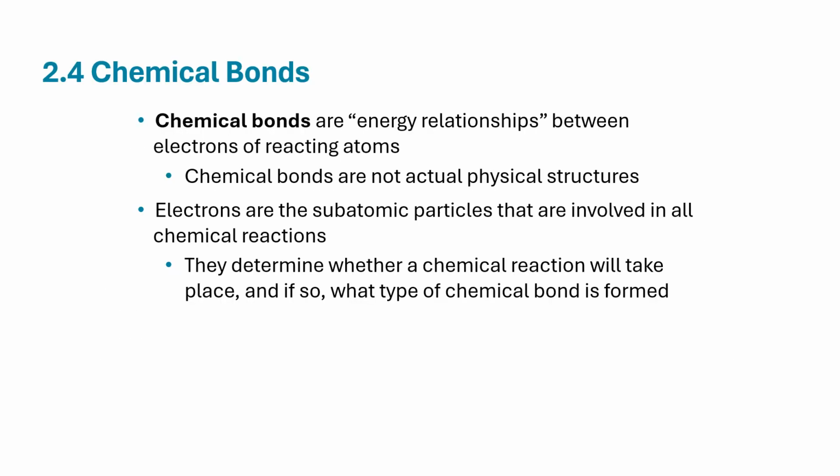So starting with chemical bonds: they are energy relationships between electrons of reacting atoms. They're not actual physical structures, it's just a relationship. Electrons are the subatomic particles that are involved in the chemical reactions. They determine whether a chemical reaction will take place, and if so, what type of chemical bond is formed.